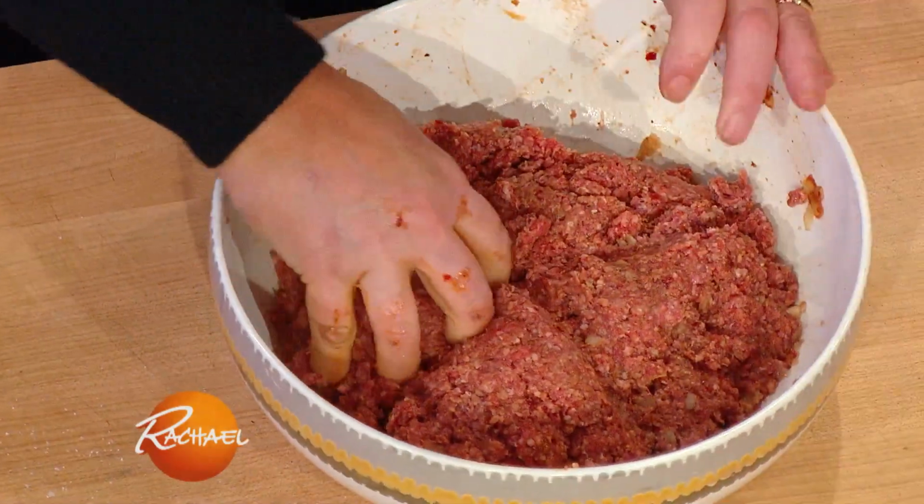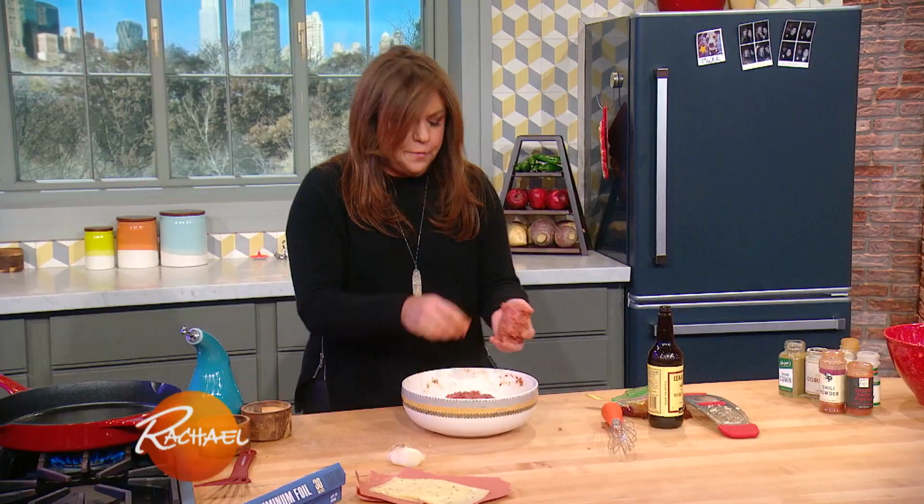When you are forming the patties, score the meat with the side of your hand and divide it into however many portions you're trying to get. That way, when you pull the meat from the bowl, you know you're dealing with the same amount of meat.